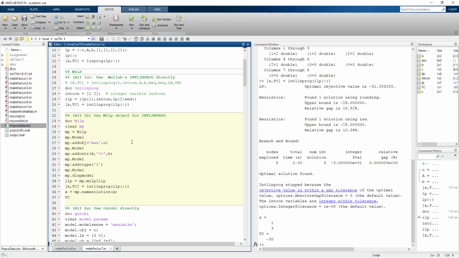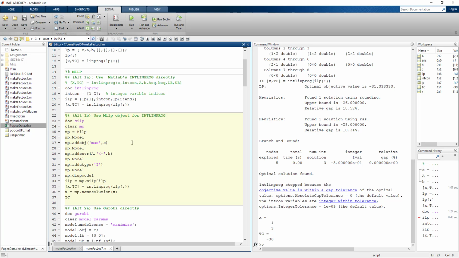So to make it a little bit easier to input, well, actually quite a bit easier to input models, there are a variety of different types of algebraic methods of creating a math programming model. Some of the better known are AMPL, A-M-P-L. That's available for Gurobi, for CPLEX, and for a lot of mixed integer linear programming solvers.